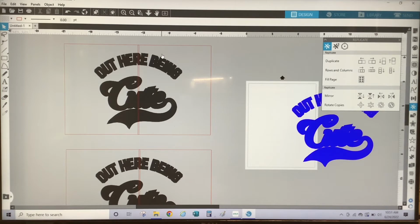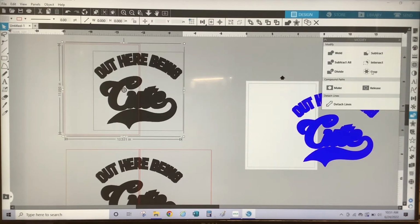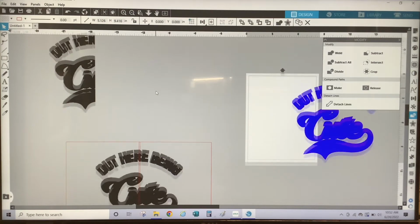So to do so, we would delete one of the squares, highlight the square and the image, go to our modify panel on the right, select the modify panel, and then select crop. And then we crop that image into the first square.